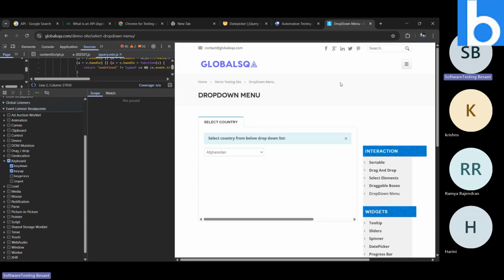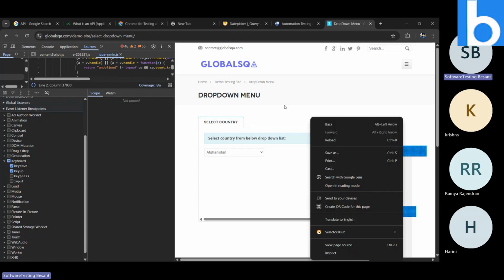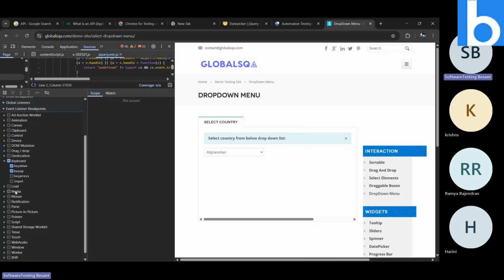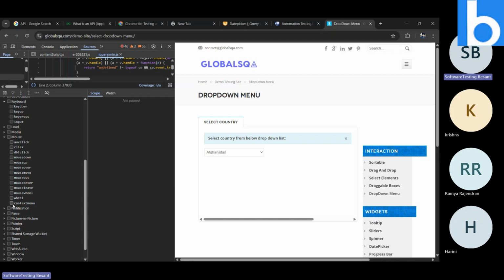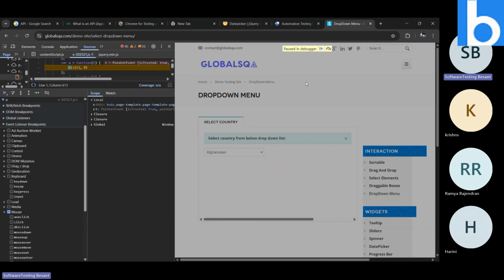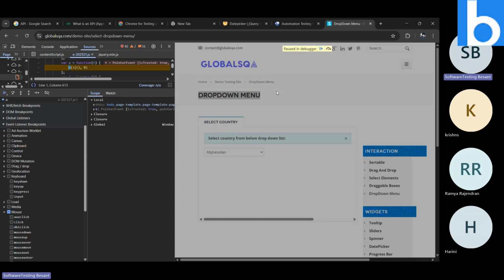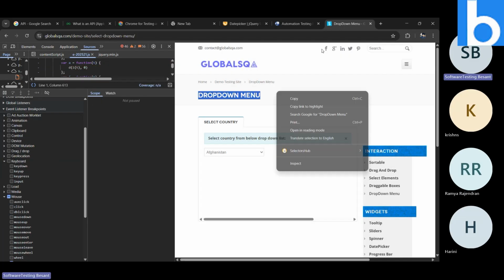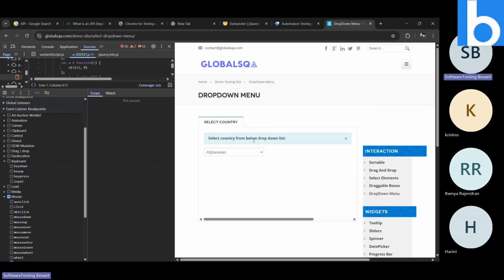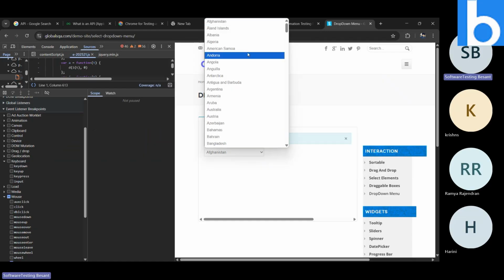Now I am selecting from the mouse option. It is not doing anything. Can we see if a right click option is available? Is it working correctly or not? Mouse context menu, it is a right click. When I'm doing a right click, it is working. When I do a normal click, it is not working. When I'm doing right click, it is. If I remove this, you can see the right click. Okay, let me see the same approach.